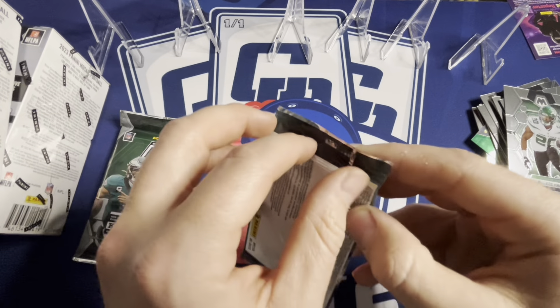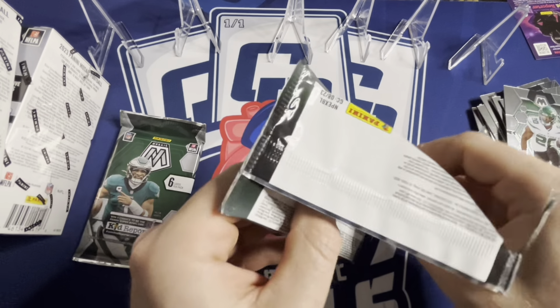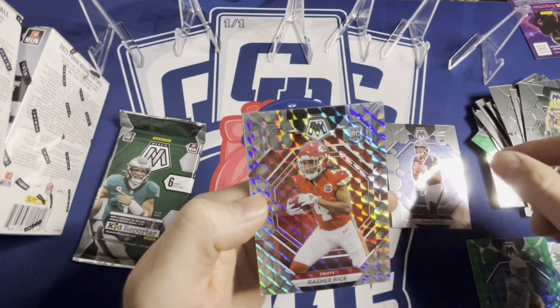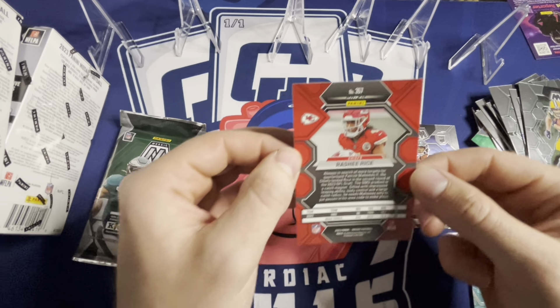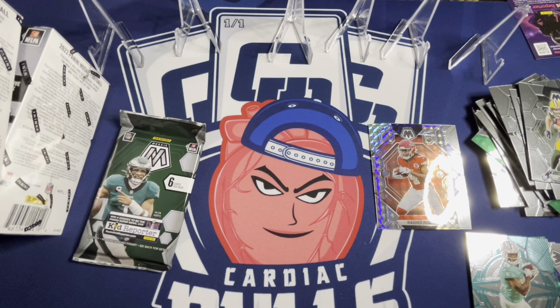Quentin Johnson has had a really slow start — he was their first round pick. Was hoping for more especially with Mike Williams going on IR. We get a nice little card in the back — Tyreek Hill, speaking of receivers who have been producing this year. Thank god that print line is hopefully a Jalen Hyatt only. I did see some color — Jordie Nelson, Tiki, Wes Welker, CJ Stroud — there we go, one of the rookie quarterbacks we're chasing, just a base. Behind it a rookie — Rashee Rice, solid receiver for the Chiefs having a pretty good year. Tyreek Hill Epic Performance insert, not numbered.